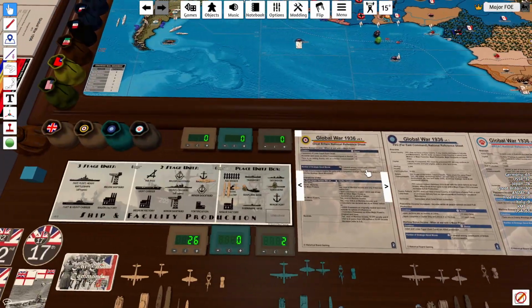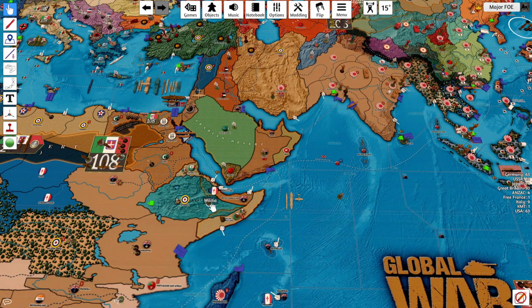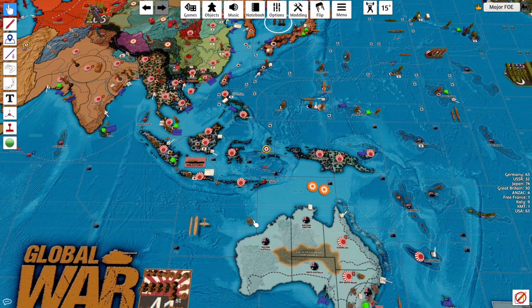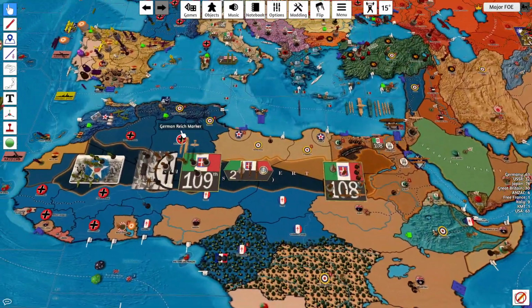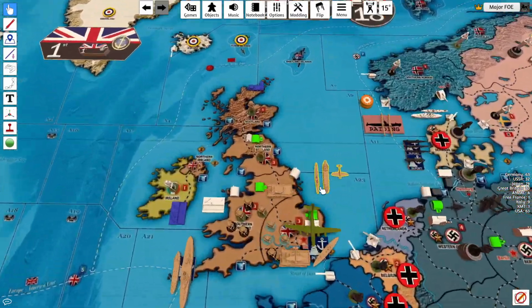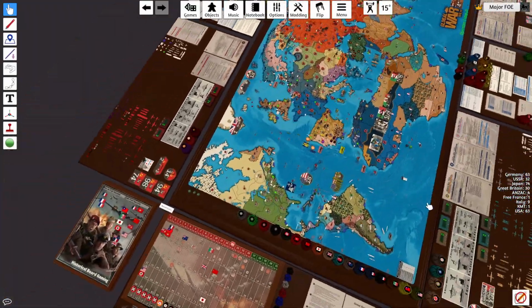Okay, we'll go to place units. That militia goes to Abyssinia. This militia goes to Northern Territory. Well, he could get lucky. I will put it there in Sydney instead. And then destroyer and transport into port in southern England, and that fighter will go into London. Okay, that concludes the UK.